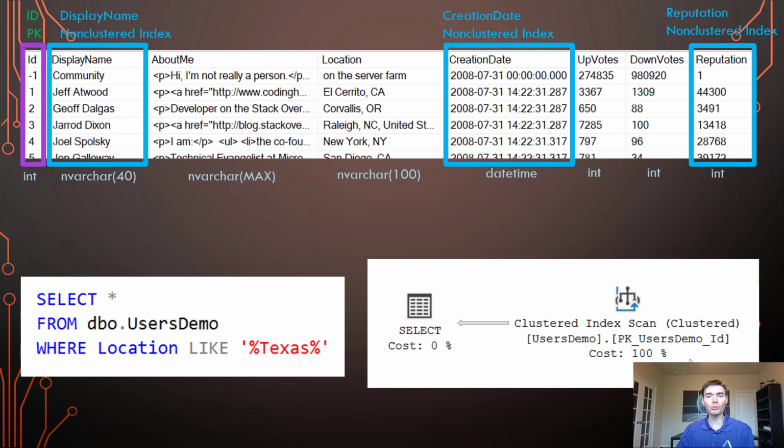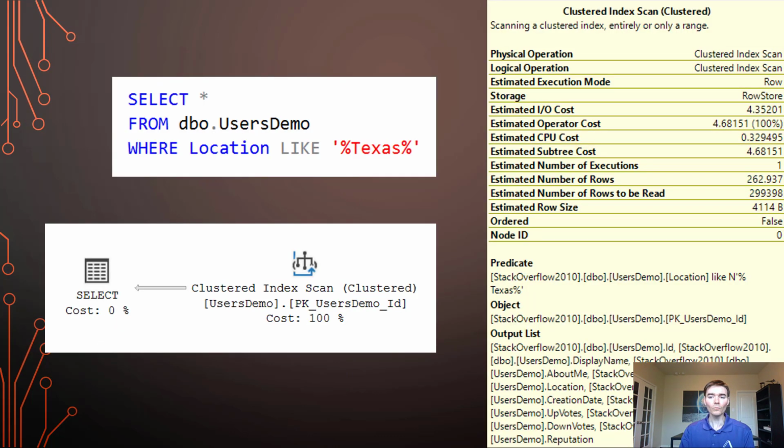Well, if you were to mouse over that scan, you would see a predicate in it. What's happening is something called predicate pushdown. Passing rows to a separate filter operator is actually a bit more expensive than just checking them as you're reading them. I think this was introduced in SQL 2008, and there's a decent speed boost. If you know there's a filter going on, a where condition, and you don't see the filter operator, this is probably what's happening.